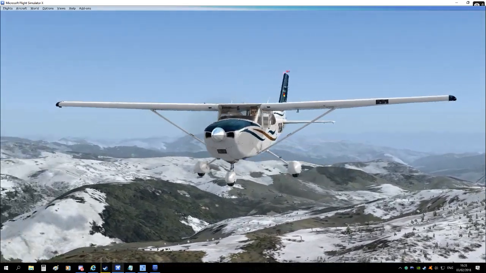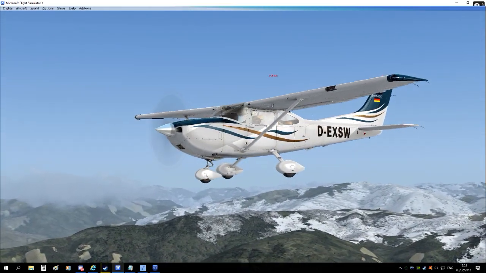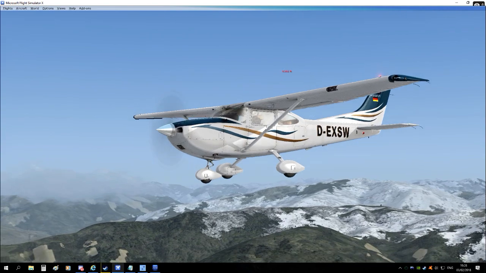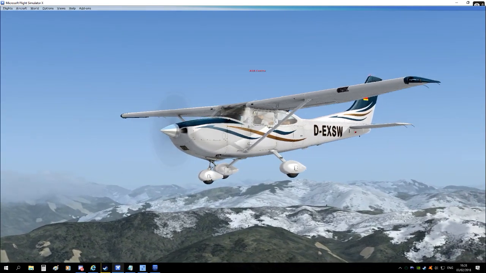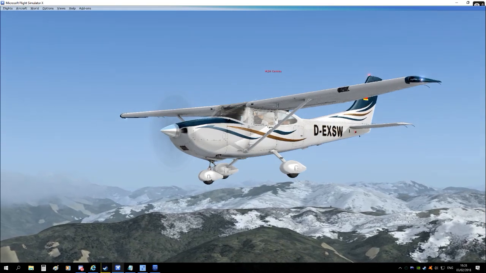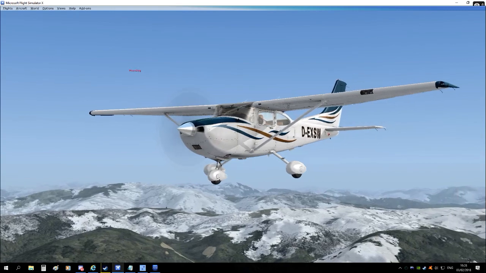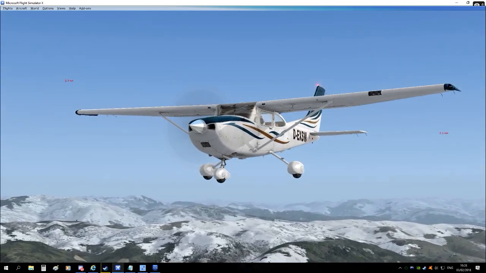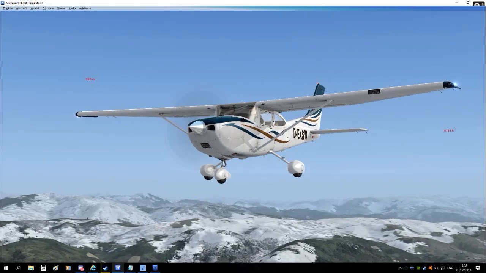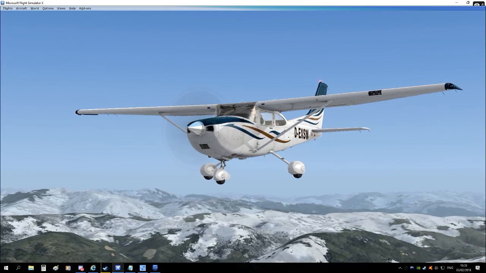Oh, there's BP. And there's me. I'm a little right of the magenta line, but I'm still hand flying, because the wind up here is not so much the wind; it's the up and down drafts coming off the mountains. It's pushing me around. I gotta fight it. I don't trust the trim, so I'm just gonna hand fly it.